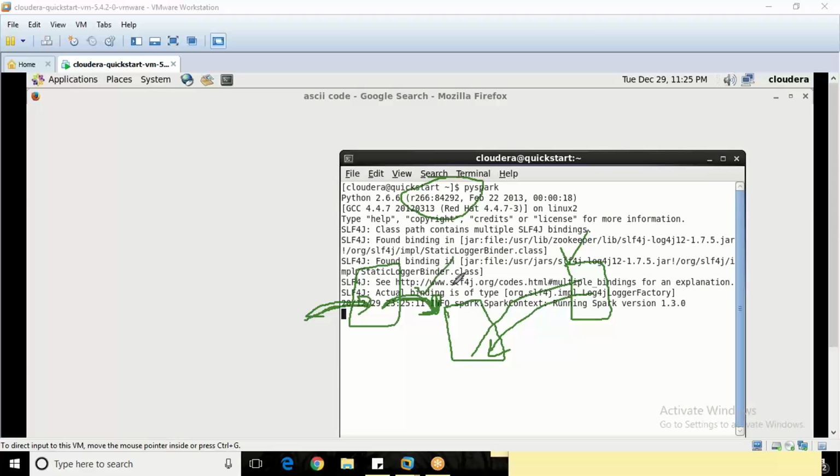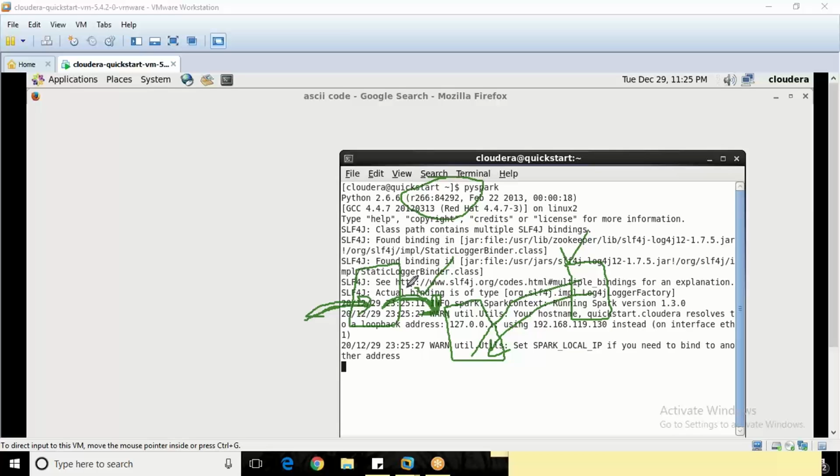So there is this conversion which happens, due to which PySpark is comparatively slow as compared to Scala or Java for Spark, because of an additional conversion process involved. But this conversion happens very, very fast, within seconds.